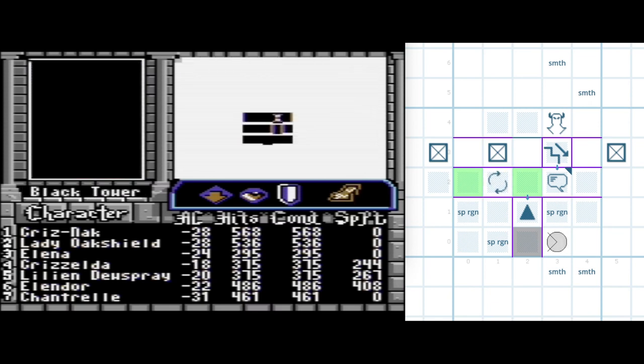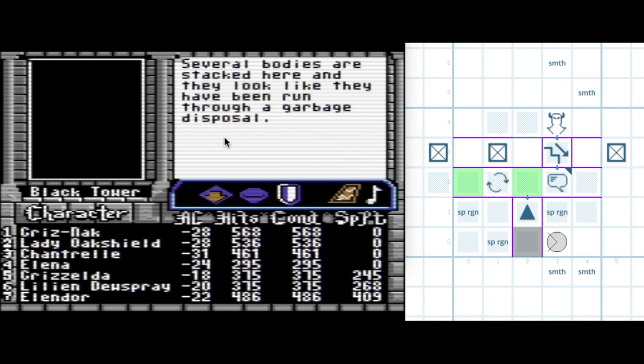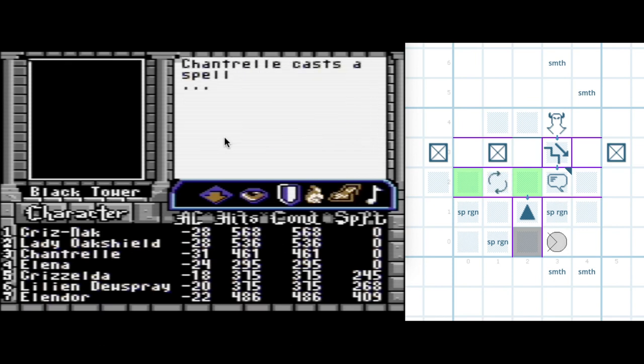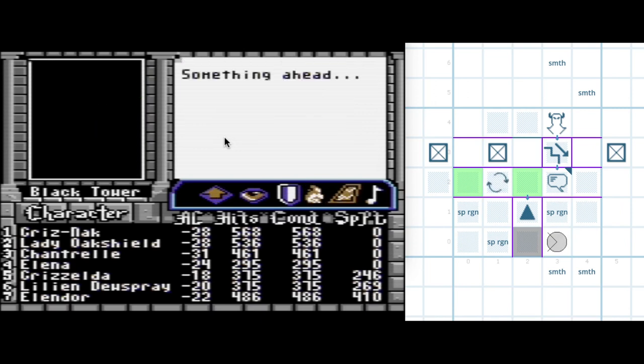Okay, so let's double check where we were when we encountered them. Yeah, right where I thought, right before the one-way wall headed out. Oh, I have to reorder my party so I know where people are again. Okay, light, please. Not that it really shows me much. One east. One north. Wait around to see if it's a spell point regen. It is.